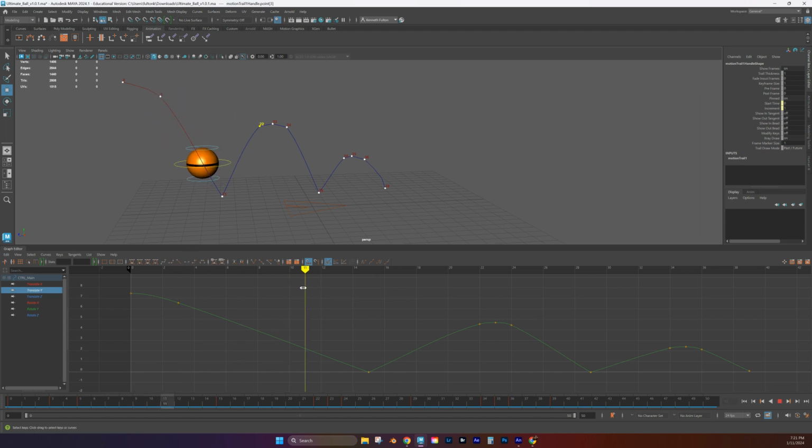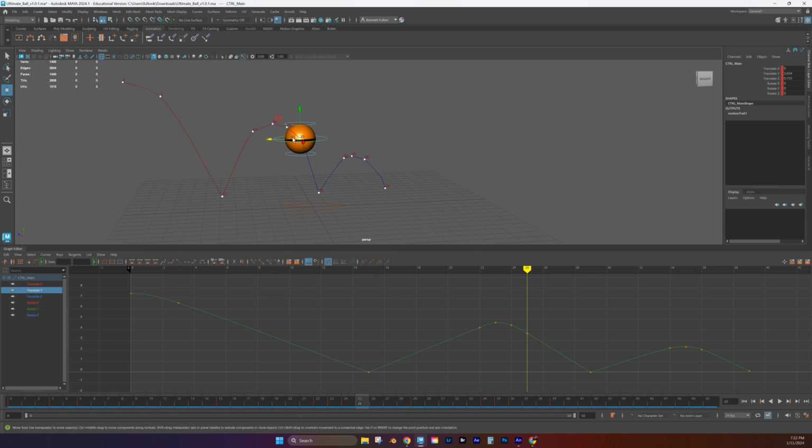And so as I go through and find, where is my frame, 22, 21, I'm going to do the same kind of thing. Stretch this guy out a little bit. Keyframe that. Maybe I'll grab this guy, move him out, keyframe that. 21 again.